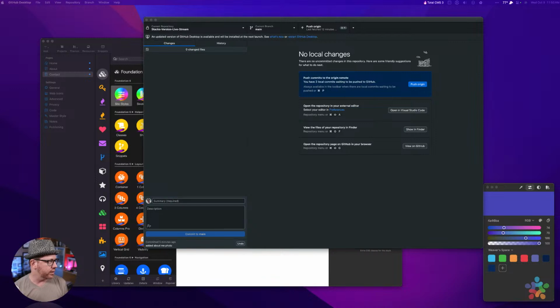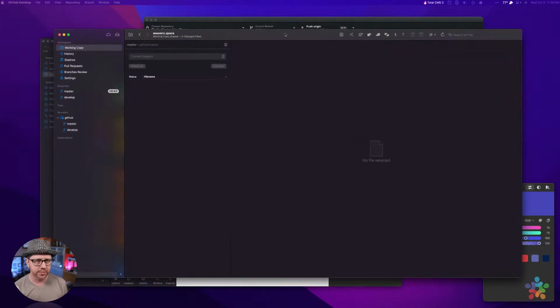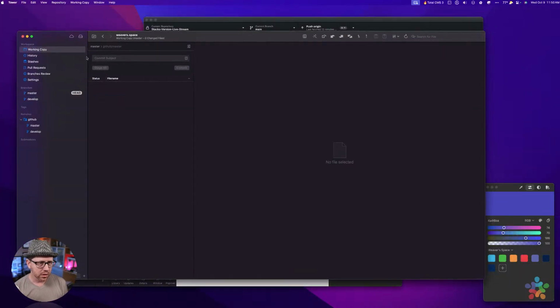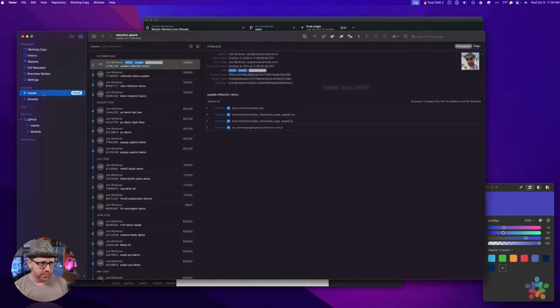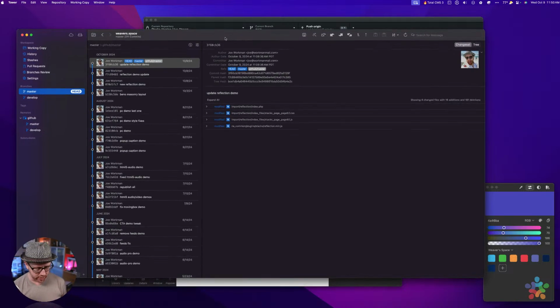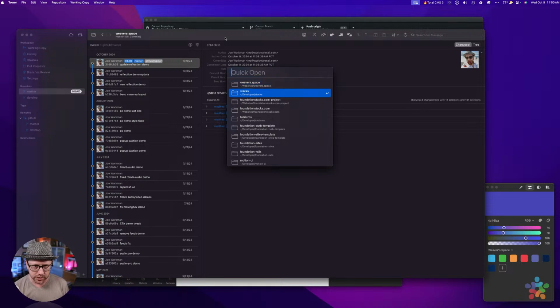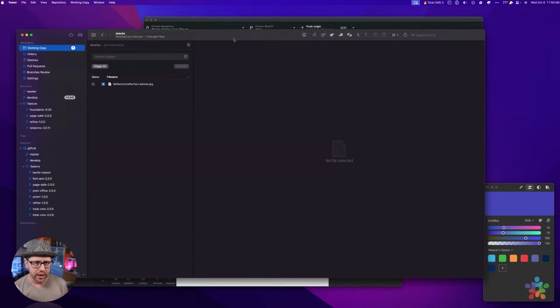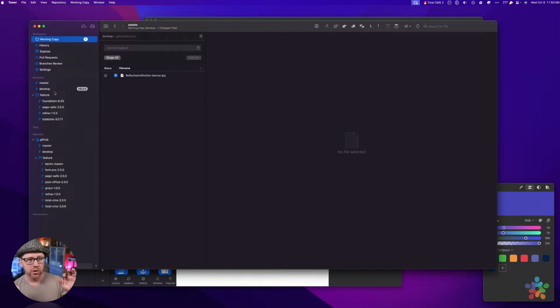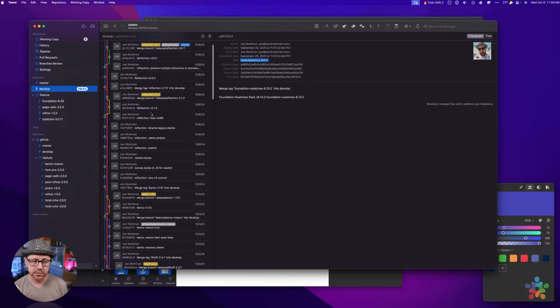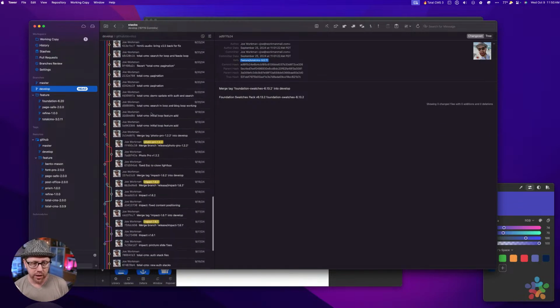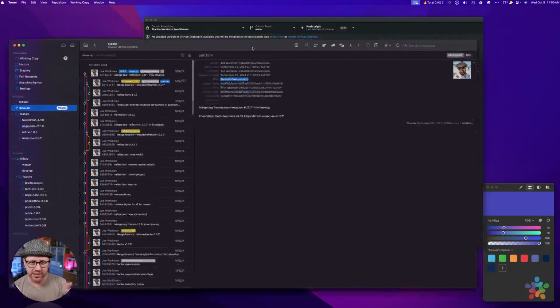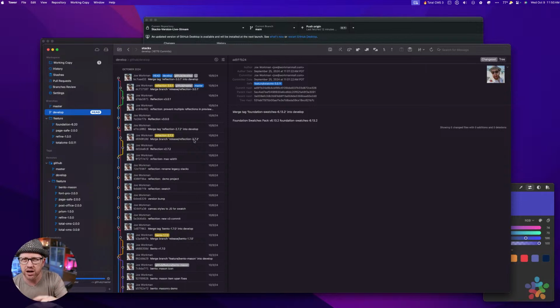Let me go ahead and get this app out here. So this is an app I actually use. Let's go to Stacks. This is my repository for Stacks. It's for all my stacks. And what I wanted to show you here, again, this is a different app than the GitHub app, but the concept's the same.